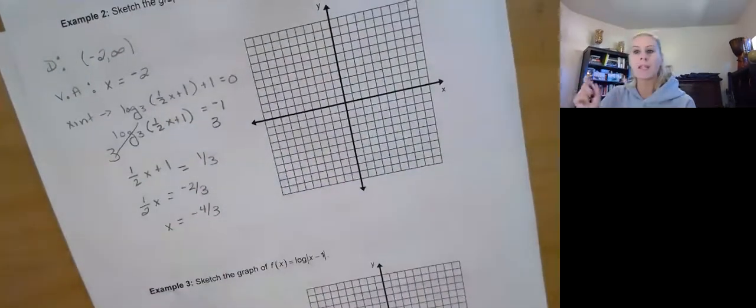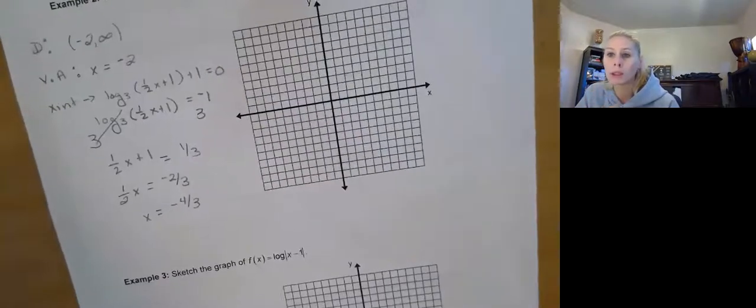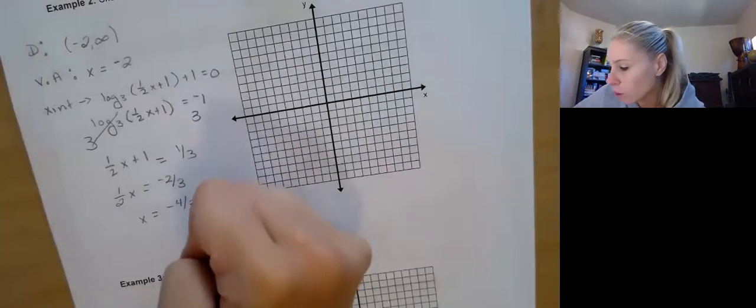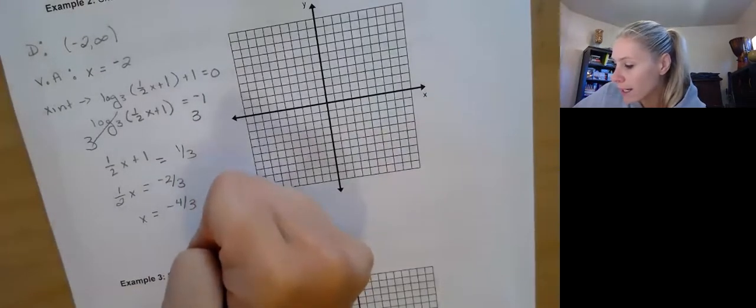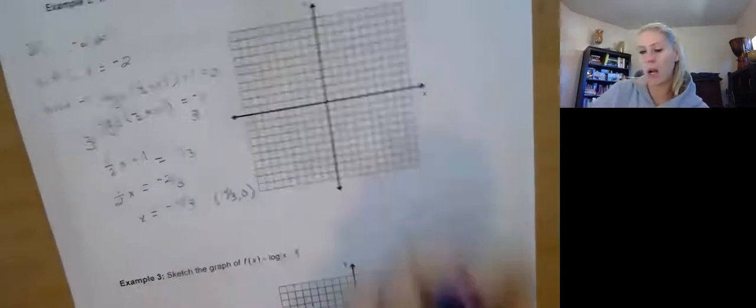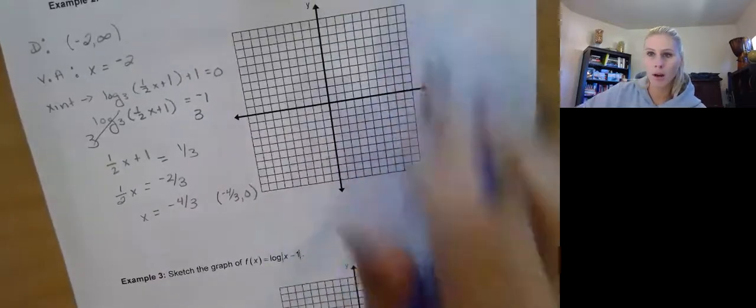So what does that mean? Because many of you, if it wasn't a multiple choice question, would write this wrong. We remember that an x-intercept is a coordinate pair, so it would be (-4/3, 0). Okay, I used up a lot of space, so I'm probably going to go around, guys.